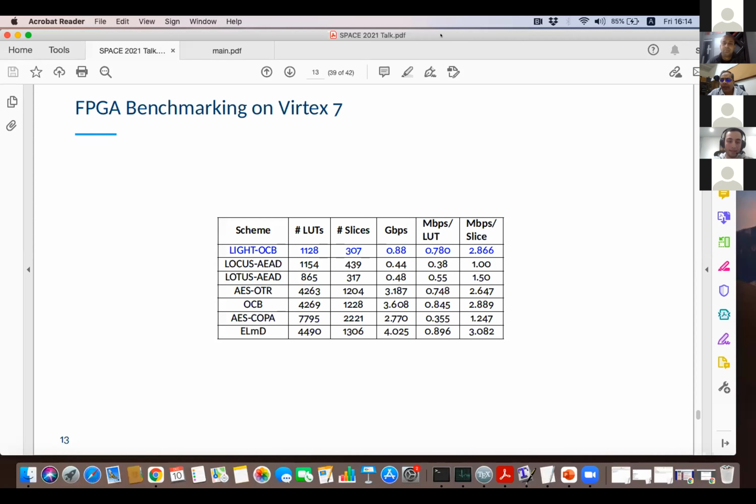One thing I would like to ask is, do you consider the cost of nonce generation in your design while you were presenting this table? Cost means hardware cost? Yes, how do you compute the nonce in this actual implementation, or are you just assuming it's coming in as an input? Yes, we assume that it comes on the fly. In the whole implementation, we assume that all the blocks come on the fly at each of the clock cycles.